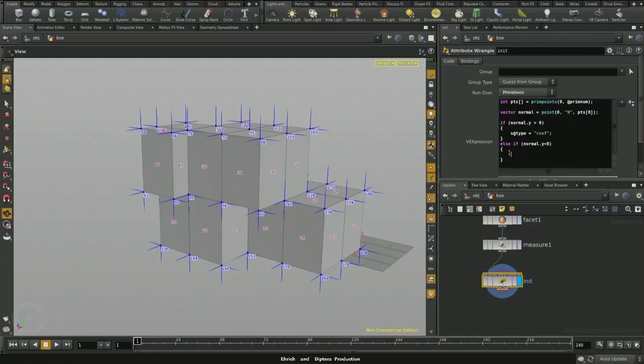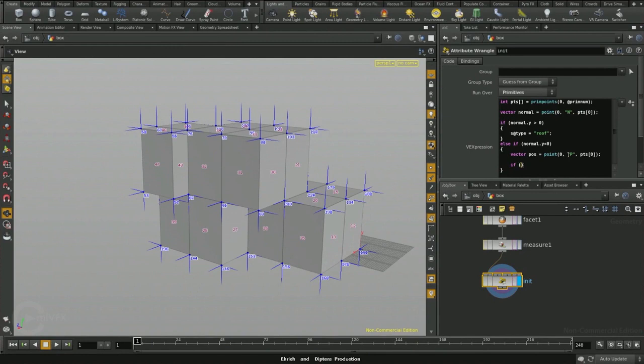In this case, we will need a new vector position, and we will grab it absolutely the same way, only from the first point. Because we only need the position in Y, and if it is a floor or support, they always have the same Y, so we can just grab the first point. So we need the P attribute from the first index of the array.